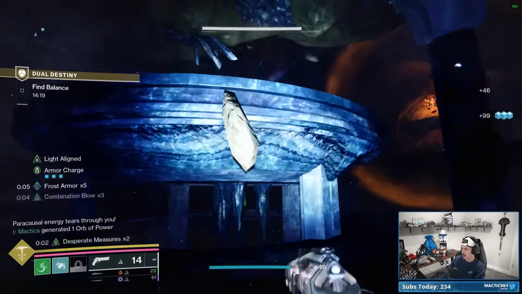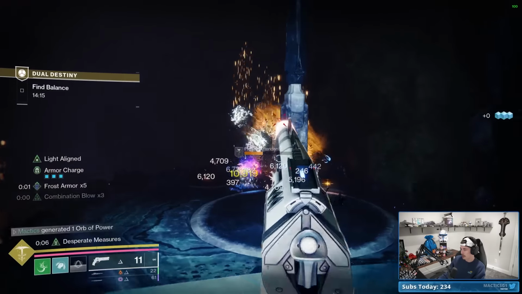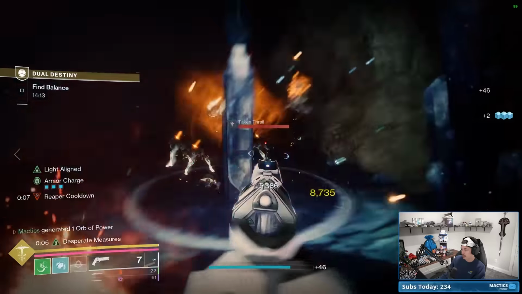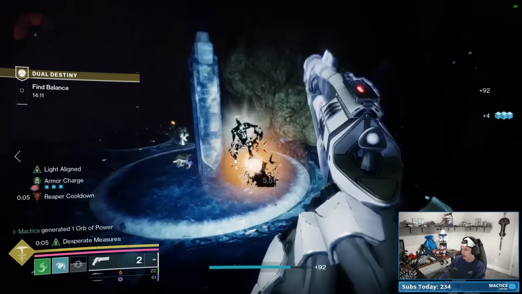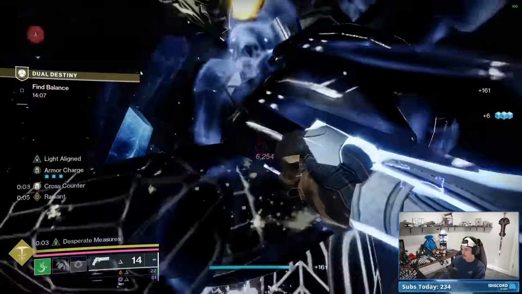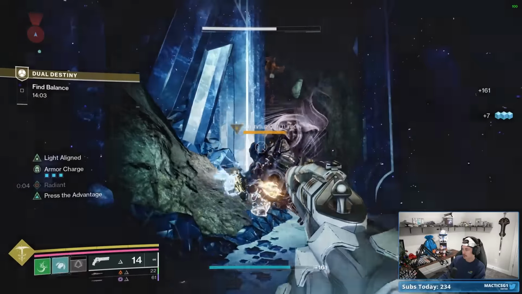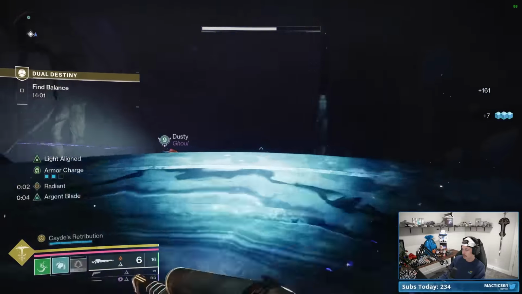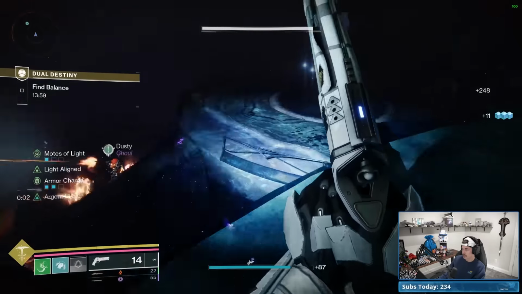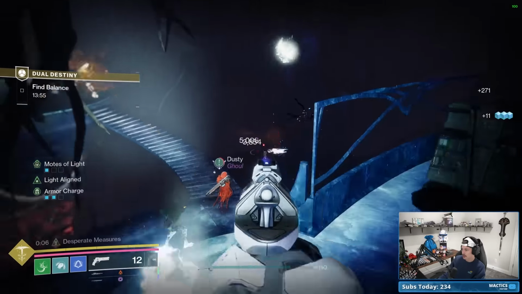And you'll see what I mean when I say shooting the splinters in just a moment, because for this particular room, I am going to have to do what Dusty just did, where I'm going to get the motes of light, and I am going to be the one shooting the splinters, whereas Dusty is going to be telling me the symbols. So you'll see in just a brief moment. So once again, 1 mote of light for me. Dusty's got the servile knight over on his side.